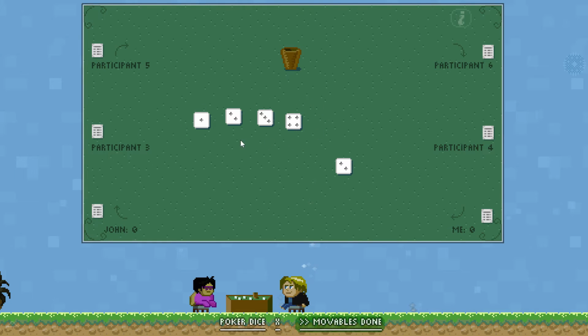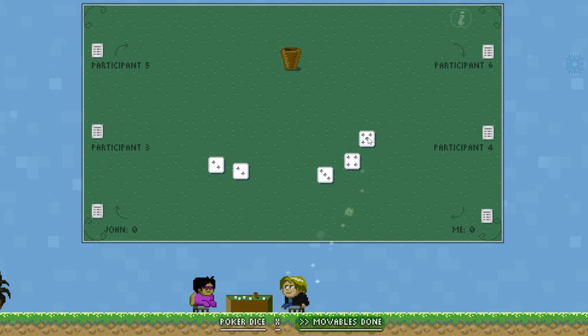this would be called a small street because it's 1, 2, 3, 4, 5. Another possible small street would be this, 2, 3, 4, 5. Now this together would be a large street, even better. Let's say you're rolling this, or maybe this. You could now try to go for the 2s, or if you already filled out the 2s, you could try to roll these again to go for 3 of a kind.